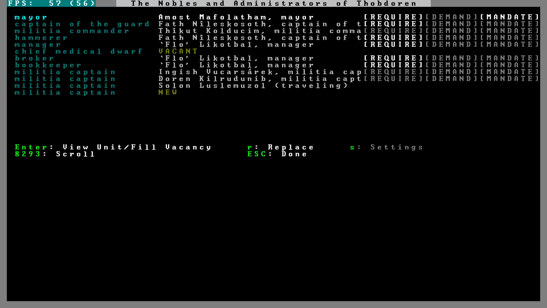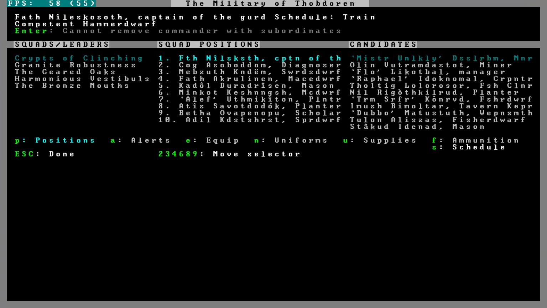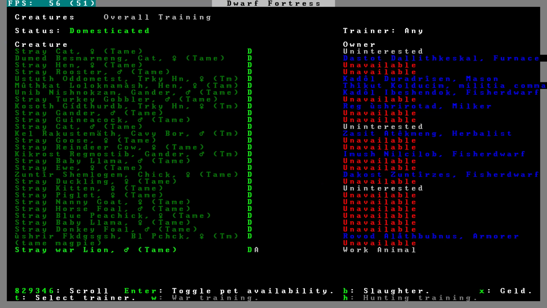Yes. Fath is also the hammerer. But you know, I'm fine with that. I think that's kind of cool. Now how do I assign that animal to you? I do not remember. Animals, stray war lion, and toggle pet availability. No.